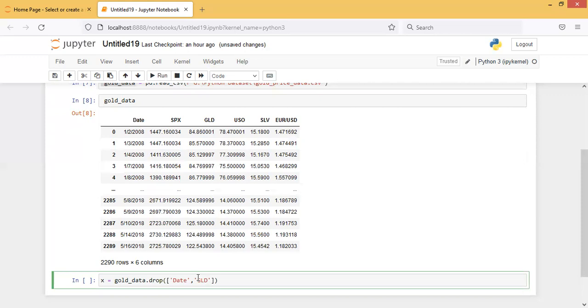I will take gold as a different variable, the y variable. So comma axis is equal to 1. We are going to drop the columns, that's why we put axis is equal to 1. If we put axis is equal to 0, in that case it will eliminate rows. So let's run it.